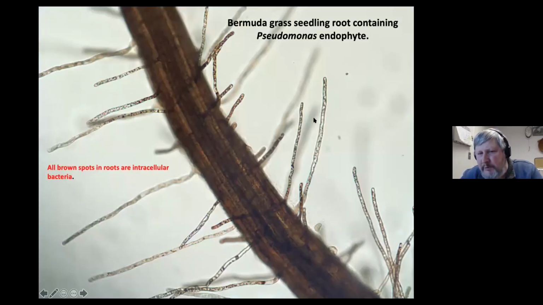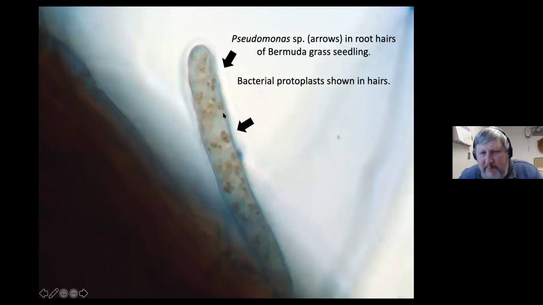This is an older part of the root. And you can see this is again stained for the hydrogen peroxide, the DAB stain. And you can see all the brown dots. Those are all the bacteria. And if you look at the main axis of this root, you can see little brown dots there. All of these cells are filled with these microbes. These plant roots become full with these microbes. Every root cell. Now it only goes so deep. It typically is 1 or 2 cell layers on the outside where these microbes are for the Rhizophagy cycle, but that's where it's important that they are.